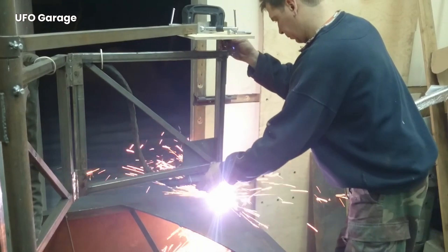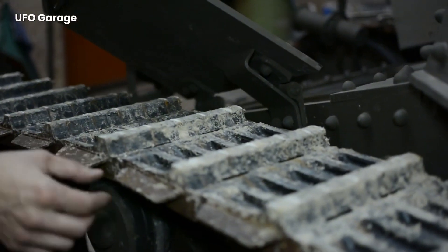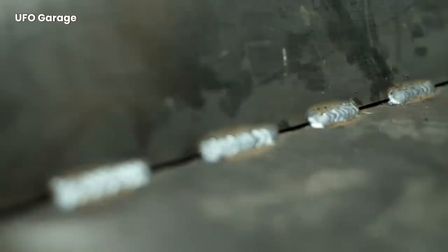One of the most difficult parts of the job: an assembly process is started and everything is done with great care. The worker shows the importance he gives to the details while assembling the metal parts. The welding process of the metal is dazzling — as sparks fly everywhere, we witness how meticulously this process is done.